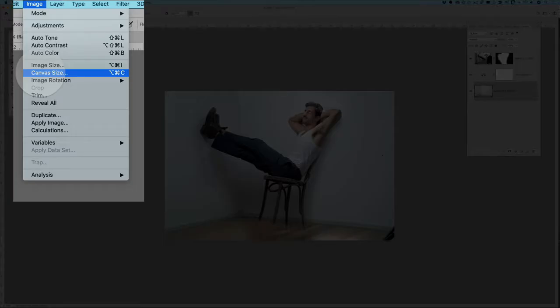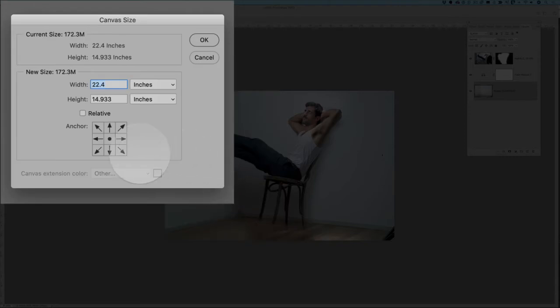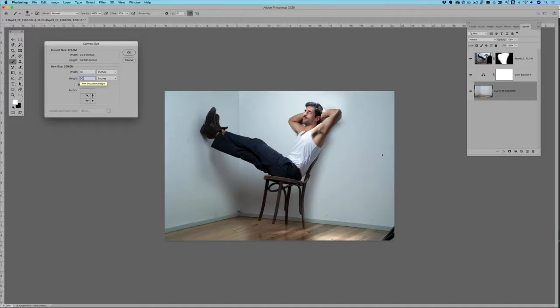So if I go back to Image, Canvas Size, bring up my dialog box, you'll notice that you've got all these arrows. Now, if I click on the bottom right side arrow and put in the same parameters, 30 inches by a height of 20 inches, what I'm essentially telling Photoshop is, yes, I want to increase my canvas size, but only at the top and left of frame.